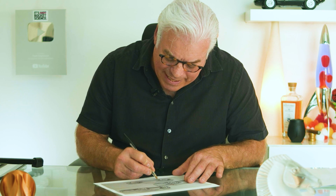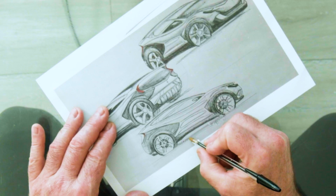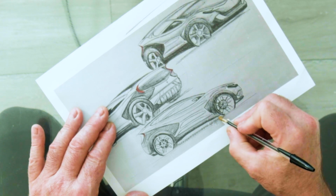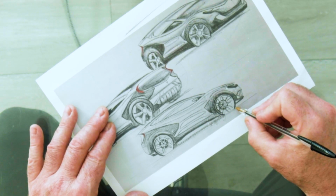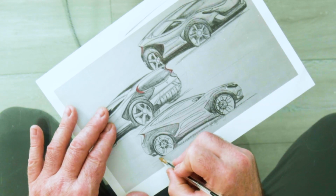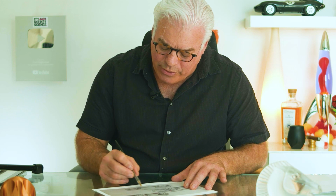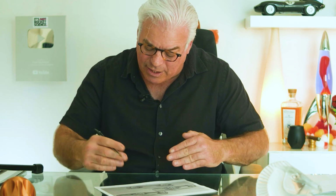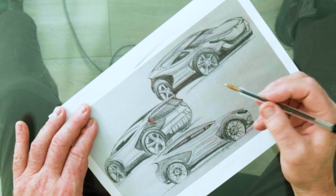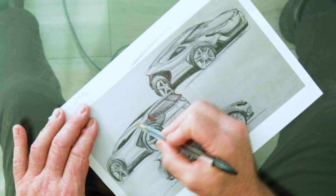Also, add a little bit of the ground line, rough, it doesn't have to be perfect or anything like that, but you need to show that the car actually has a shadow underneath it. So remember always to add a little bit of weight. You've done it here where you have added a bit of darkness to the bottom of the car where it rolls under and catches a lot less light, so that's good too. Always the lines that aren't catching the light are darker than the ones that are catching the light.